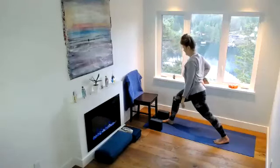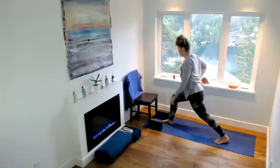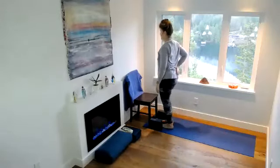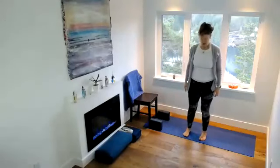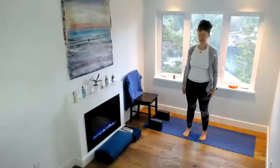And when you're ready, stepping back, or if it's not possible, you can always step forward. I'm going to step forward today because of that injury for me. And just finding your feet, your samastiti. Again, notice how you're feeling in your body.